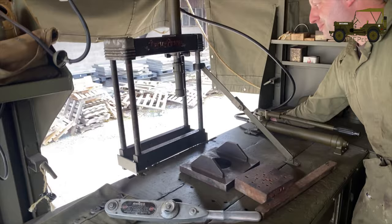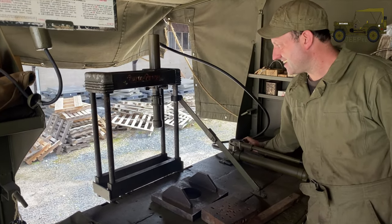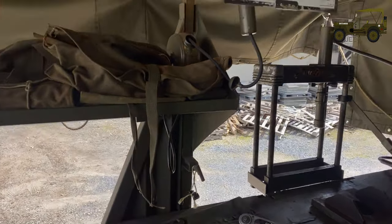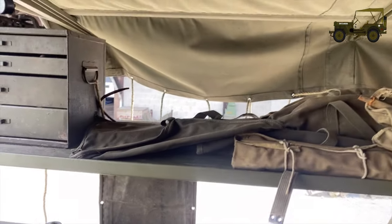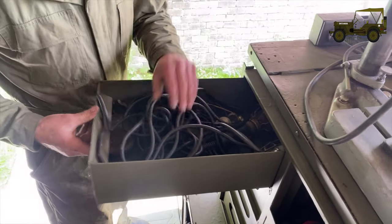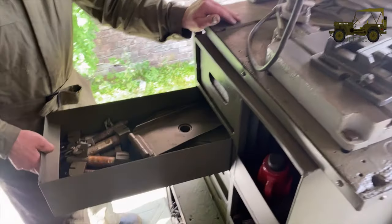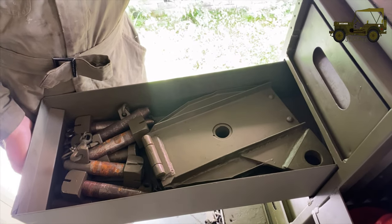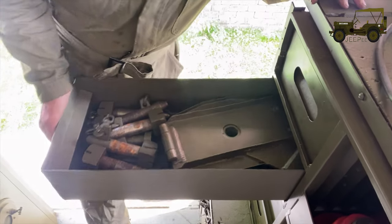Of course, a hydraulic press, so simple it is. They never change the design. It's a good one. As you see, the lights work. We also have extra lights. I think these are these boxes. We have some extra lights. And in this box, it's not mounted on the truck. It's for the A-frame. Oh, you got the A-frame on the front bumper. Yep, but it's not mounted right now, but here are all the tools.